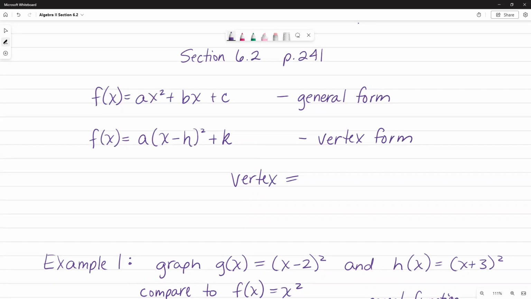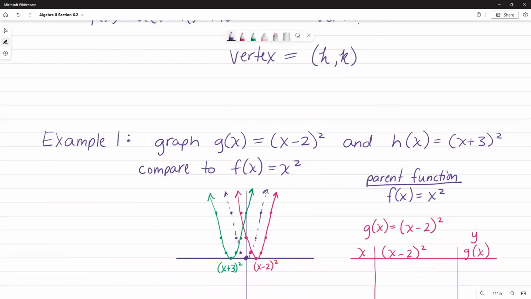So we've got a squared term. And going back as well, in the last video for the lesson on section 6.1, the x coordinate of your vertex is your h, and the y coordinate of the vertex is your k. So that's where the h and k come from that go into this function, which means that from the function, you can already glean what your vertex is.